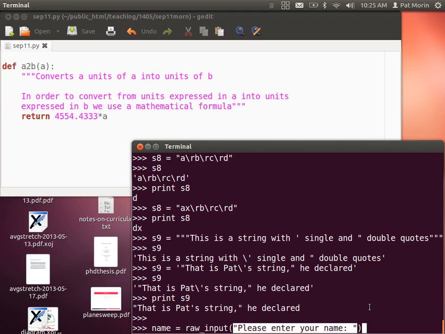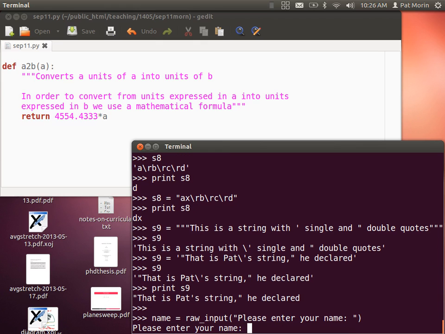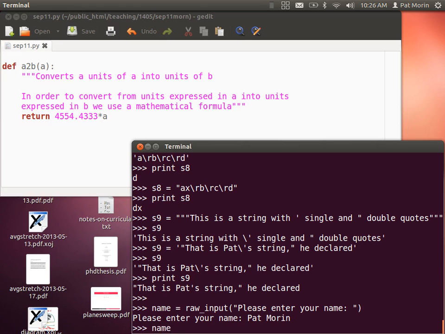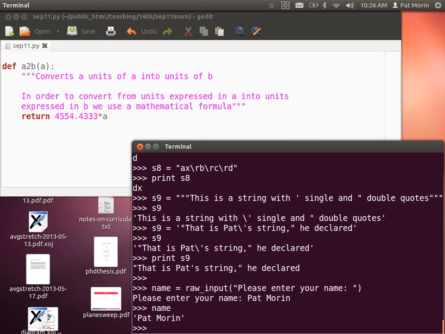So a few things to notice here. Raw input is a method that's going to return a string, so I'll assign it to this variable called name. And it takes a string as an argument, and that string is basically a prompt or something to print just before it pauses and waits for the user to type something. And if you want to set these things up to look nicely, you usually leave a space at the end of this string. Otherwise, it looks kind of weird. Otherwise, the cursor would be glued right to the colon here, which is not what we're used to.